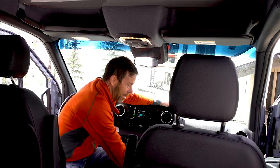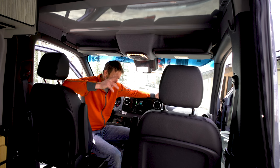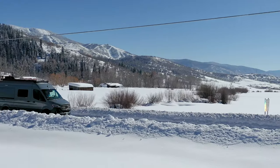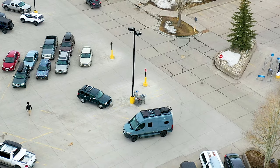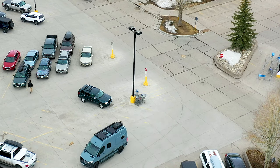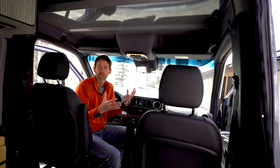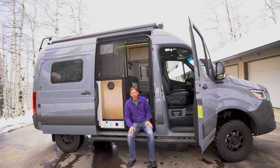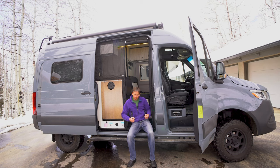Now that we've removed the speaker and the sound system sounds so much better, let's talk about whether or not a Revel can be a daily driver. My definition of a daily driver is twofold: one, how easy it is to drive — is it easy to drive through town, how's the visibility around the coach, is it easy to get in and out, does it feel cumbersome? The second is, are you able to do the things you normally do — like go through the drive-through at the bank or Starbucks, or park at grocery stores? I'll say if you're commuting with over four people, it's probably not going to happen — you have two seats up front and a bench seat in the back, and it's only lap belts.